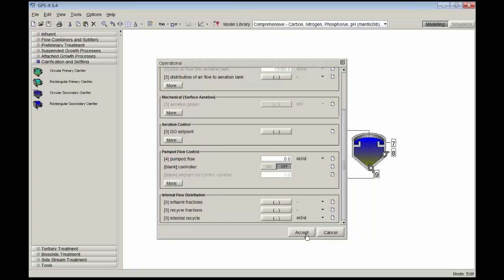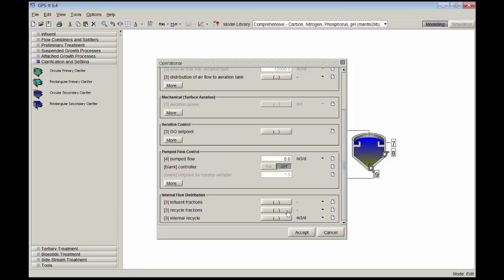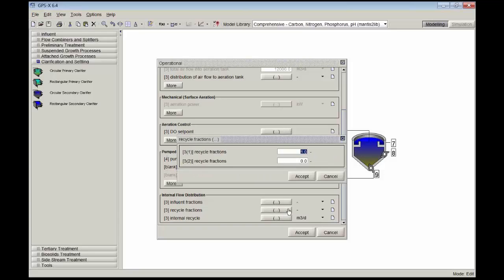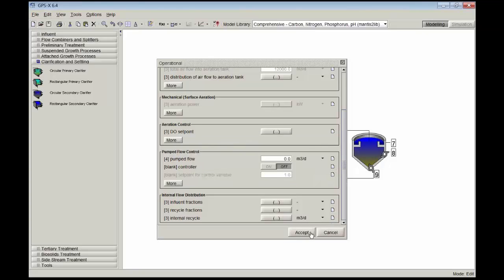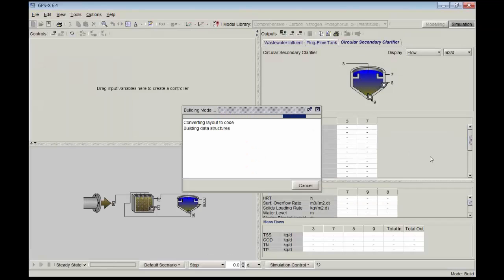Okay, so that's that. That's our internal recycle, and then now we would, of course, set any other changes that we want to do to the influent fractions, which now comes all directly into the front of the reactor, and of course that's the way we want it to be, so no changes there. And also the RAS coming back from the secondary clarifier, again we want that all to go into the front of that reactor, so no changes required there. Okay, so we have all 4 sets done of all of the information that we need. So we're now ready to build our model and run it.